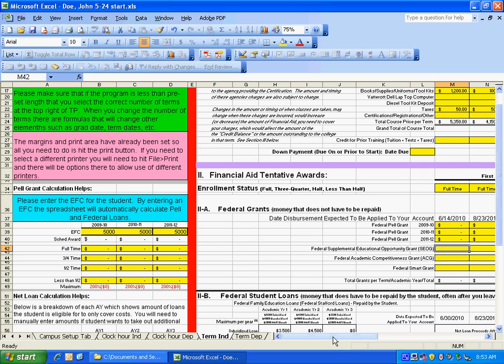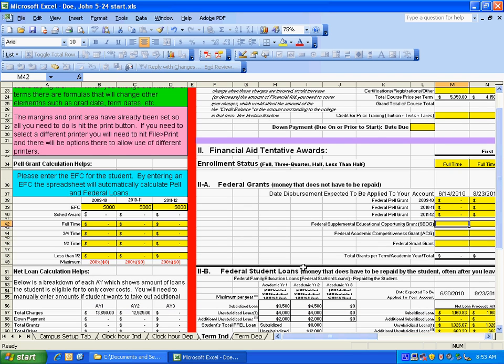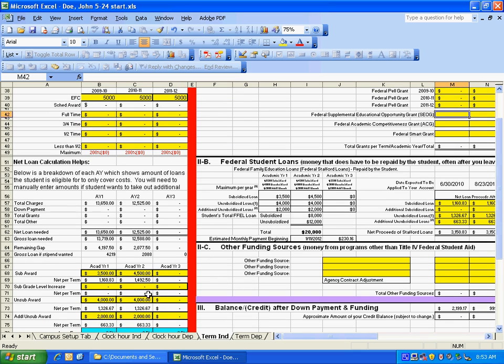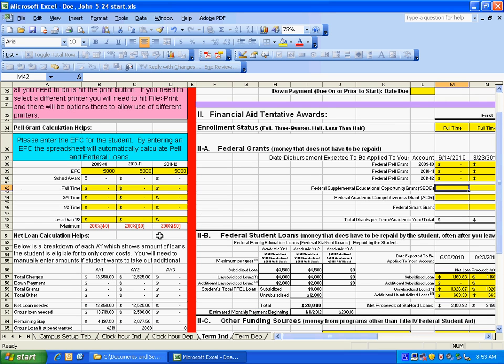Now if you open up your template for this program again, all that's going to be blank, and you could start over that way if you wanted, but then you're going to have to re-enter the student information. So it's up to you, but once you manually type in information, the formulas are gone, so if you make any changes, you're going to have to manually change those fields again.